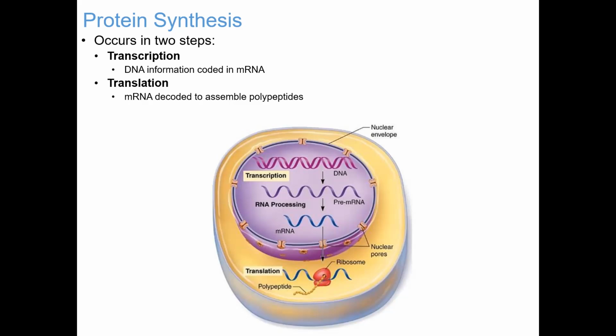If the DNA says adenine, the complement is going to be uracil, because we don't use thymine in RNA. I don't know why, but we don't use thymine, we use uracil. So adenine will pair to uracil. Thymine still pairs to adenine because thymine's in the DNA, and adenine will be in the RNA. But adenine pairs to uracil when we're talking RNA. This process of copying the DNA is called transcription.